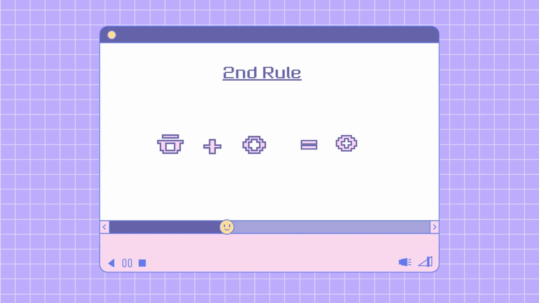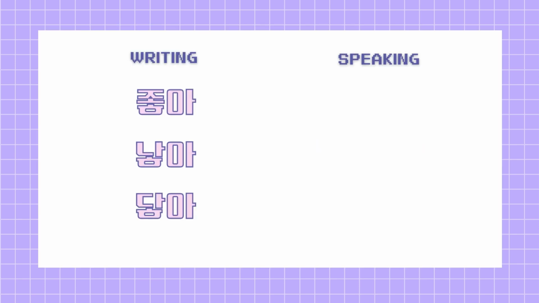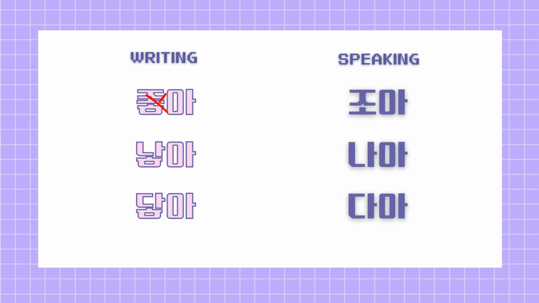Now, for the second rule, when Hieut is followed by ieung, which means that it will be followed by a vowel, typically it means when Hieut is followed by any vowel like a, o, u, then Hieut will be removed and only the vowel will produce the sound. Not the ng, but the vowel will produce sound. Let me show you examples so you're able to understand clearly. As you can see in the writing, again, we have a writing section and a speaking section. This will not be pronounced as 좋아 with an h. It will be pronounced as 조아. So you will remove the Hieut from here, and the vowel that comes with the consonant will produce the sound.